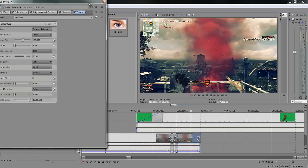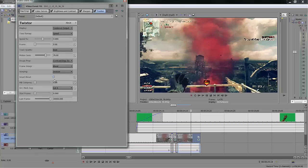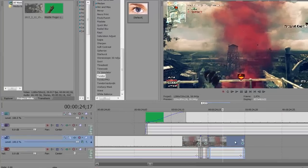Twixter is the only way to make something this short that long. It's something you can download and install — just search 'Sony Vegas Twixter install' on YouTube, it's super easy. For Twixter, I go to 5% image prep, contrast edge enhancement, and click smart blend. That's all I know to do — there's probably a thousand things you could do with Twixter but that's my approach. Here's the clip — it's not long enough, so we hit Twixter.